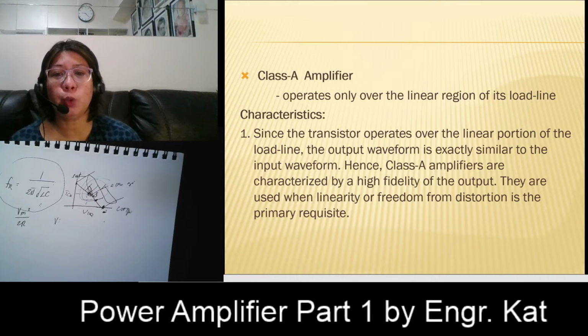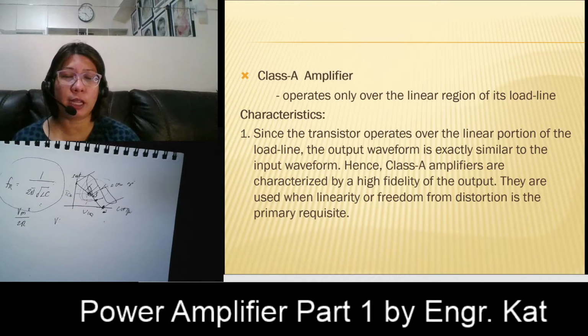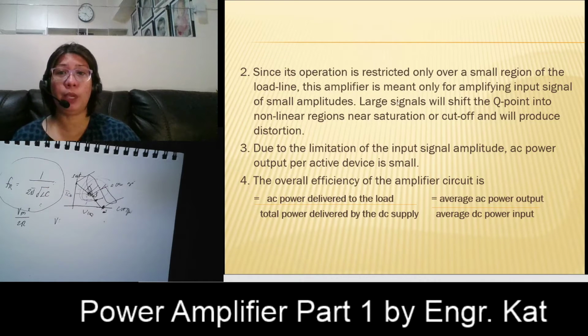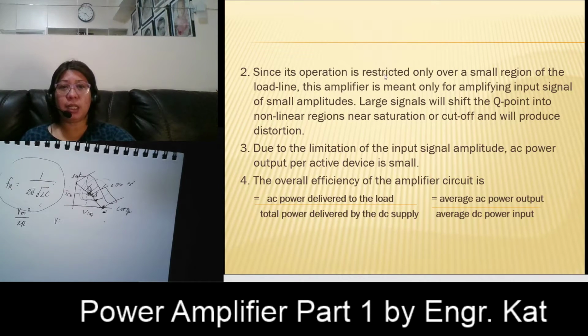So they are used when linearity or freedom from distortion is the primary requisite. Technically, they are free from distortion. But since its operation is restricted to only a small region of the load line, this amplifier is meant only for amplifying input signals of small amplitudes. Large signals will shift the Q point into the nonlinear region.